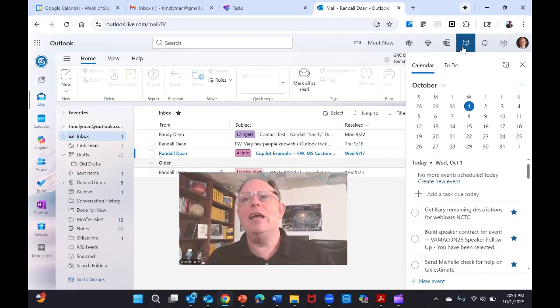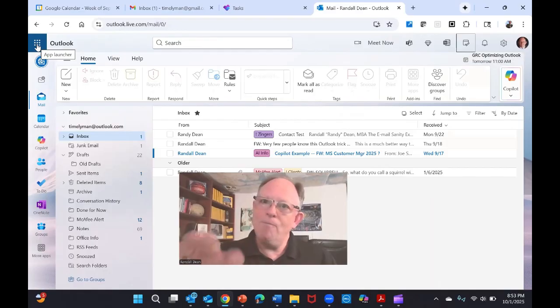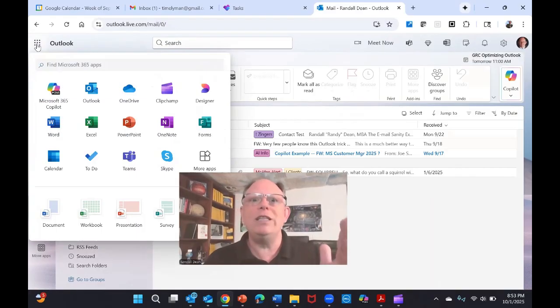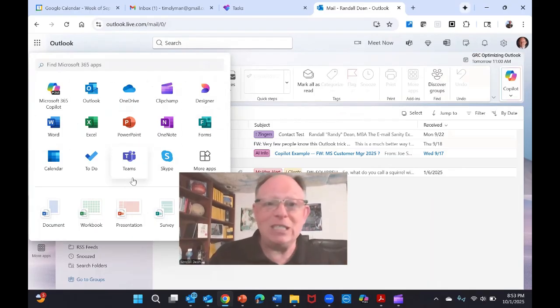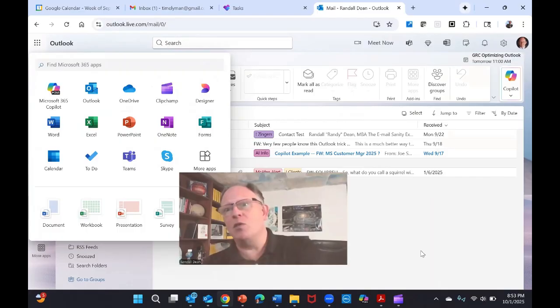There's a couple little things in Web Outlook that might make you interested in maybe considering using it. Yes, it still has the My Day button, which I can collapse, but what I wanted to show you is this. Notice there's a waffle here, but there's a second waffle up here. In a lot of the web versions of these Microsoft 365 tools, they have that second waffle also. Look what this does. It allows you to go in and launch a whole bunch of your other Microsoft 365 tools. You can find them fast, and launch them very quickly in browser mode.